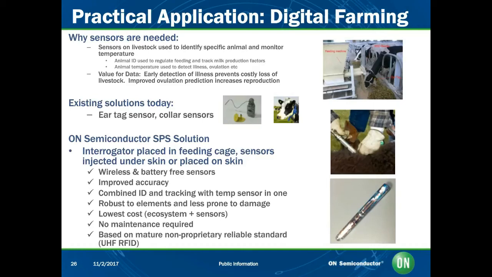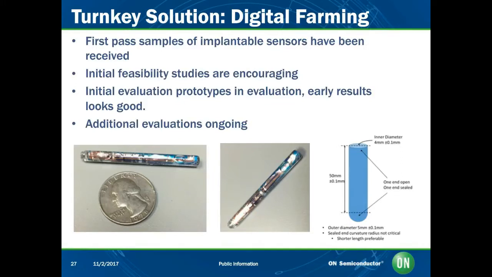Right now, this is a manual process. The farmer will essentially keep an eye on their animals, but they typically won't see if an animal is sick until they're showing many visual symptoms, and sometimes by that time it's too late to save the animal, so that results in the loss of the animal and then additional cost to the farmer. So this is a solution. We are working with some partners to implement it effectively on cows. We're looking at doing the injectable kind of in the ear to get the ear sensor, and then in a similar application in pigs.